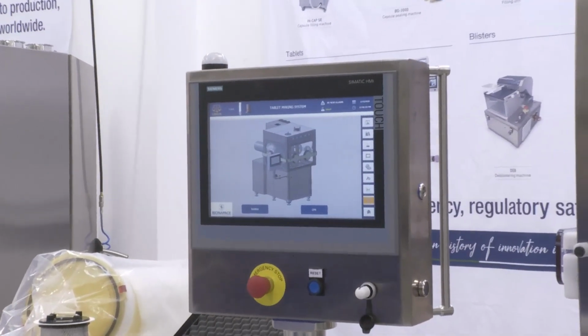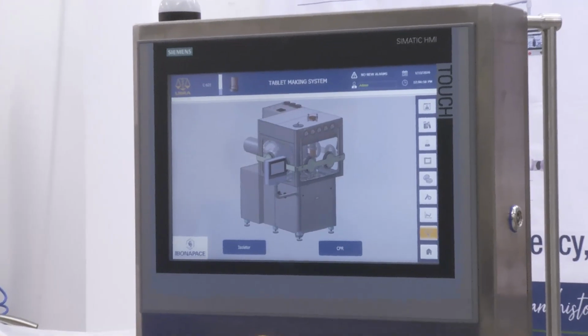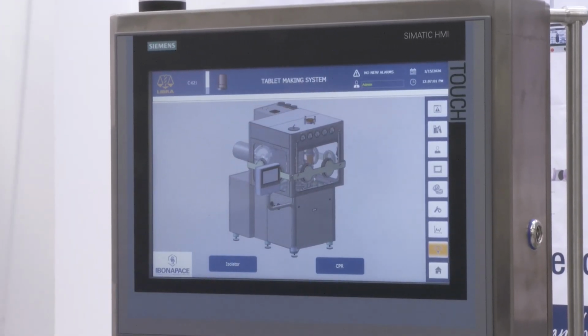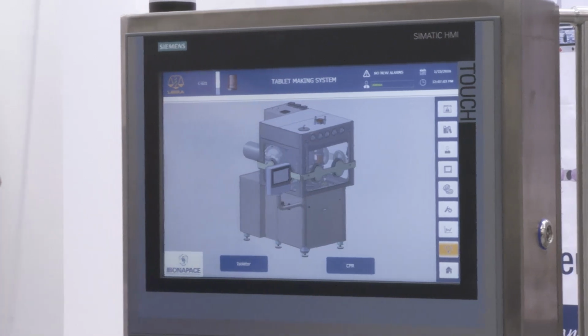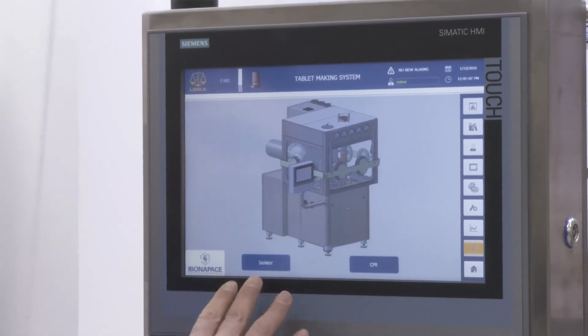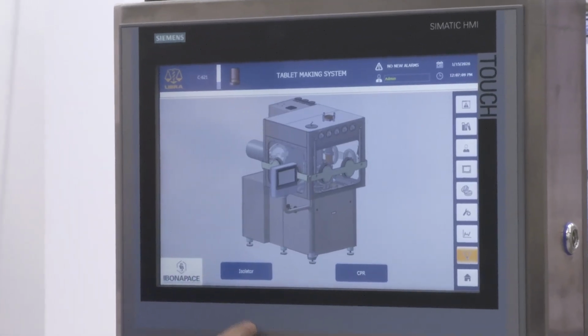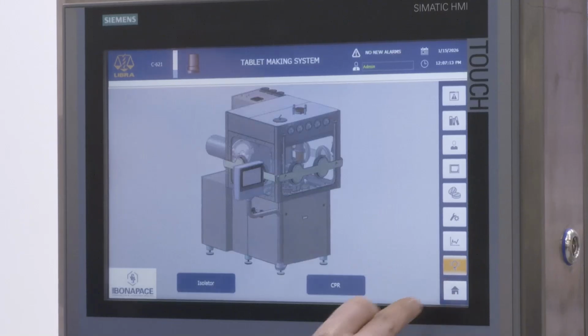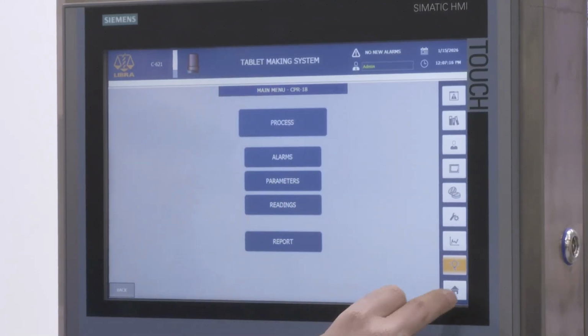From the first page, it's clear that all the process is managed with one HMI. You can find on this page the part to manage the isolator process and to manage the CPR process.